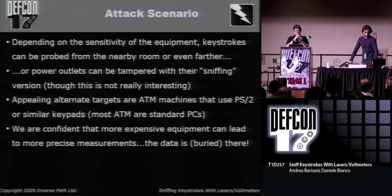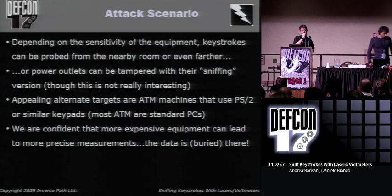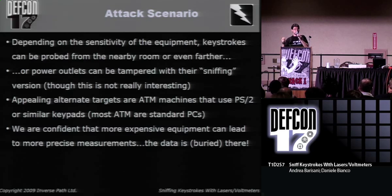So we analyzed PS2, of course, but any kind of serial protocol that uses a low frequency is going to be affected by this kind of attack, we think. Of course, we cannot be certain for every protocol, but the theory is there and it's sound. And we're confident that more expensive equipment can lead to much more precise measurements. The important point to understand is that the data is there. It leaks out. So it's a good playground for all of you hackers.